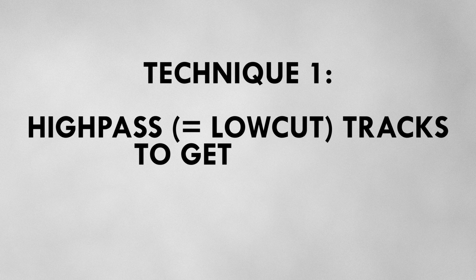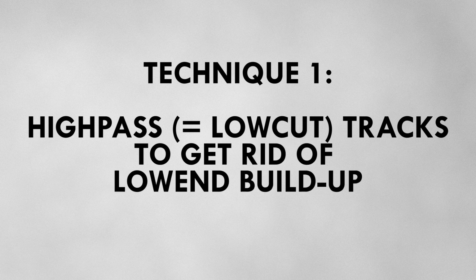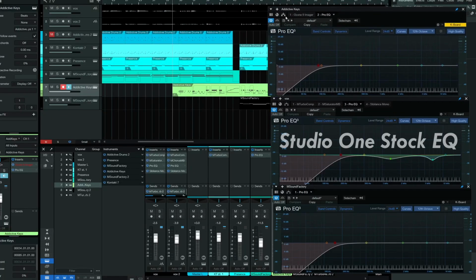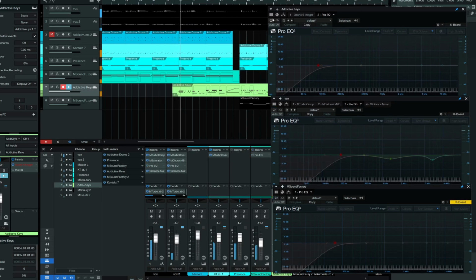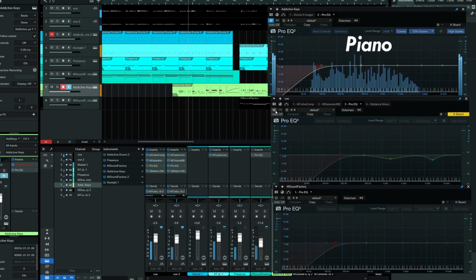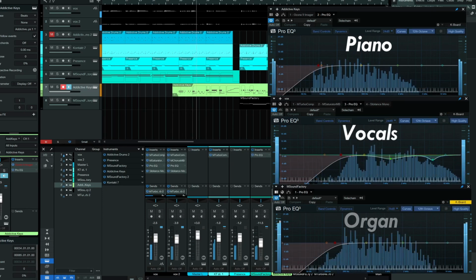One of the most common things people do with EQ is high pass tracks. Rumble in the low frequencies can build up in a session with many tracks and start competing with the low frequencies from kick and bass. So a thing to try in a mixing session could be to high pass all tracks except drums and bass, and then see if that improves the mix.